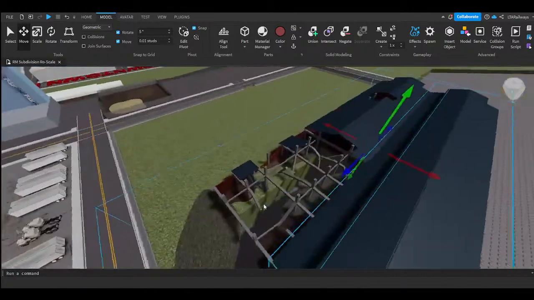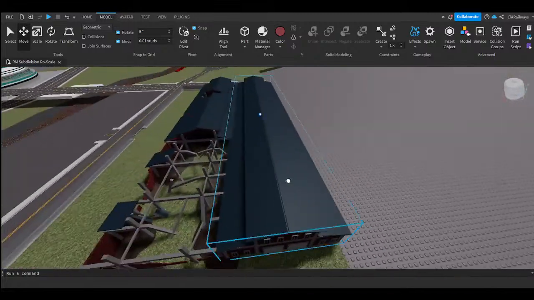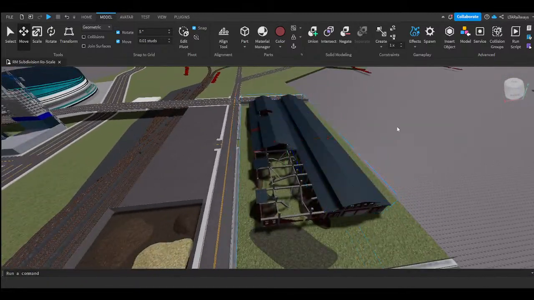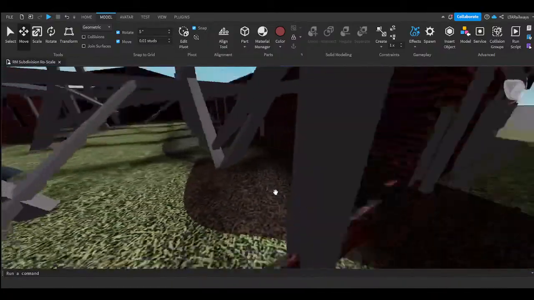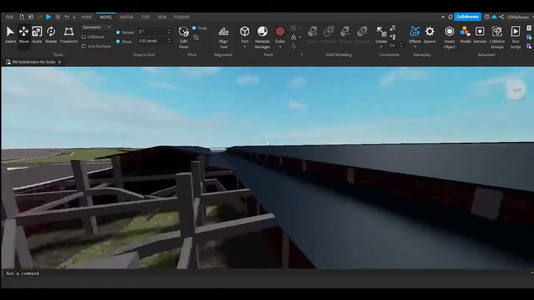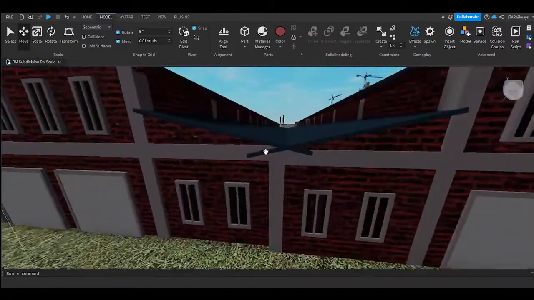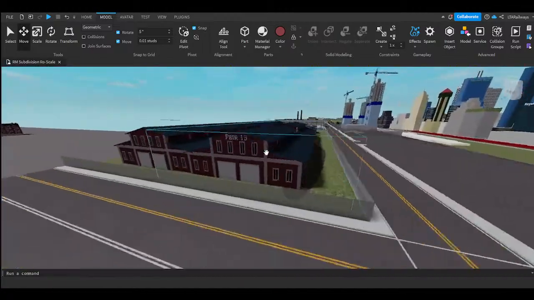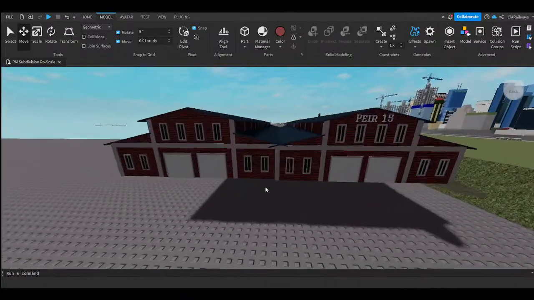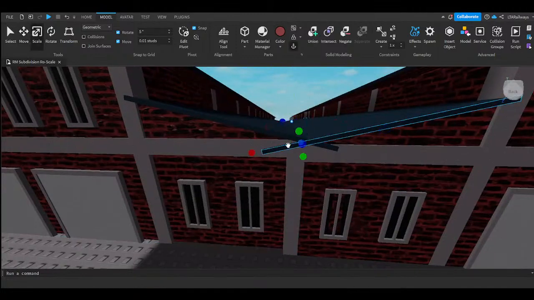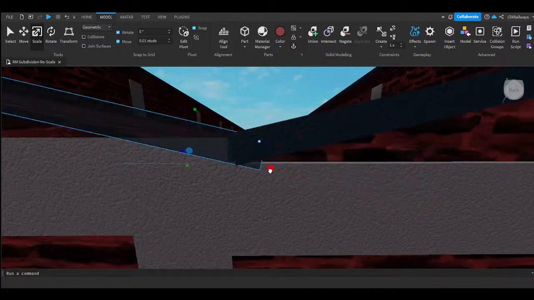So this is the building now. I just combined the two, the normal looking one and the destroyed one, and made a whole new building. Just looks like it was one warehouse at one point, or maybe not with this brick wall in the way, but it looks like a more cohesive building, which has now been turned into. I'm gonna have to fix that. That's gonna bug me if I don't fix it. That'll bug me way too much.